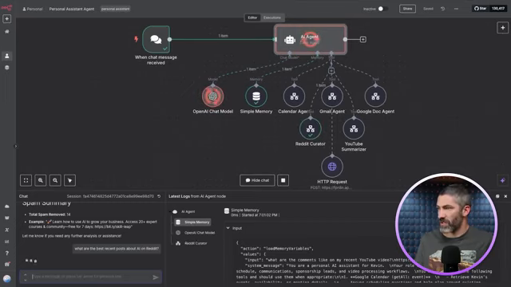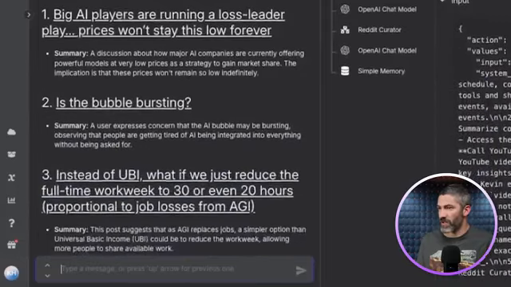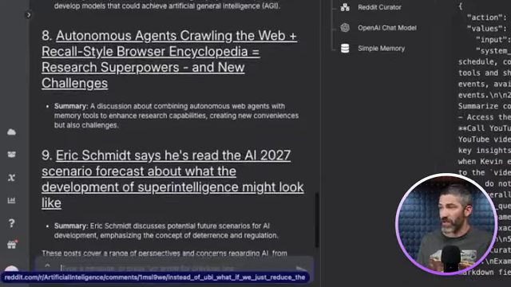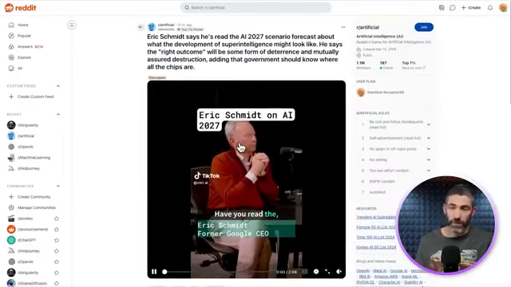So I'll go back to the agent and looks like that's finishing up, going through ChatGPT again. And here's all the posts. We will actually show images on here too if any of them had images as part of the post. Looks like these ones didn't. And all of these are links. I can click on it and go directly to the posts if it sounds interesting. So perfect.